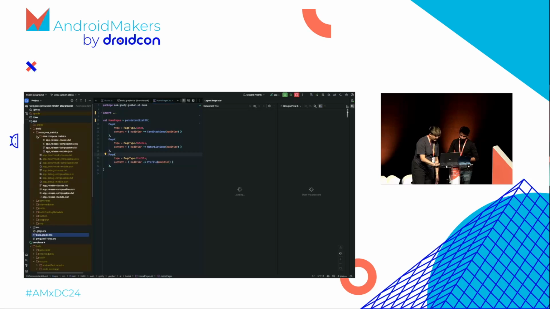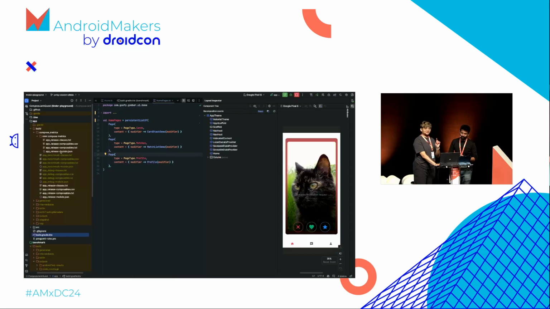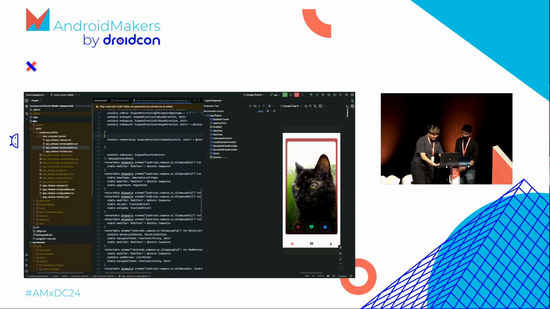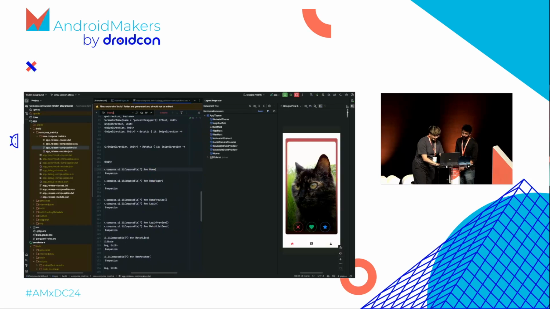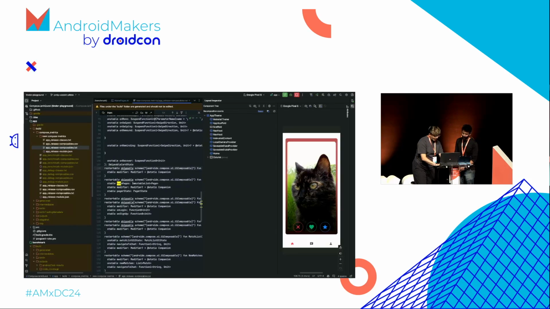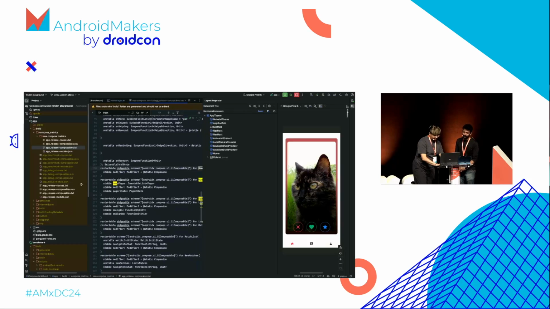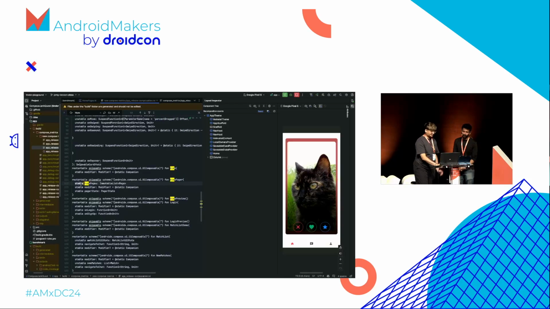While that's running, we actually did run the metrics again after this change. Since it takes a while to run, it's a release flavor after all. We ran it already, and here's the saved output. If we find home pager here, we'll notice that if we're using immutable list, it considers it to be stable. Now it knows.